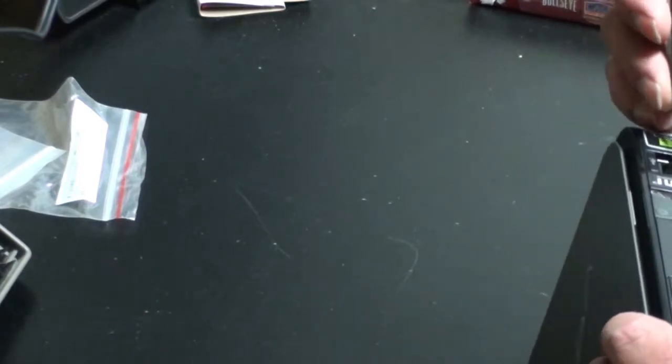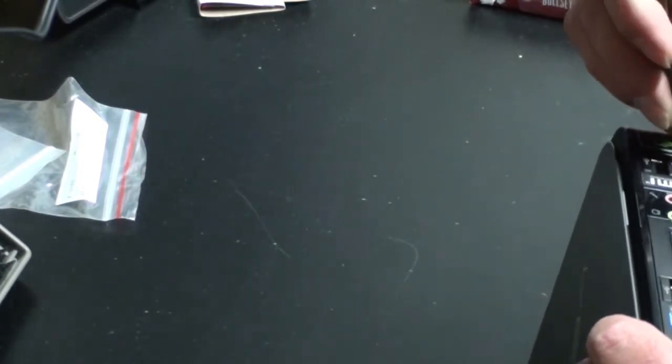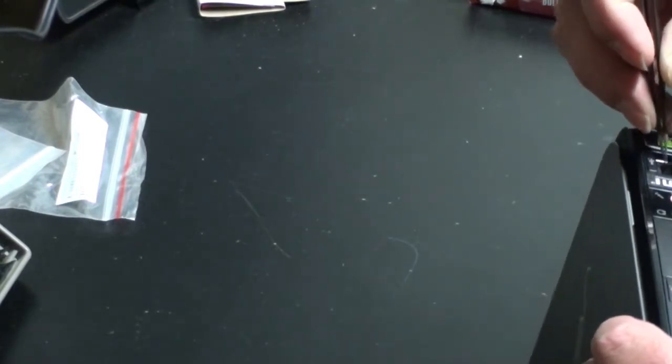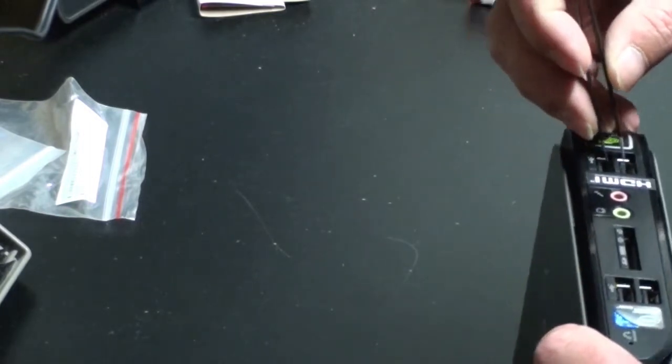If you go on eBay, you can find these tweezers for like a dollar from Japan. I would recommend getting a couple pairs. They're pretty heavy duty and they're just great to have around on the workbench.